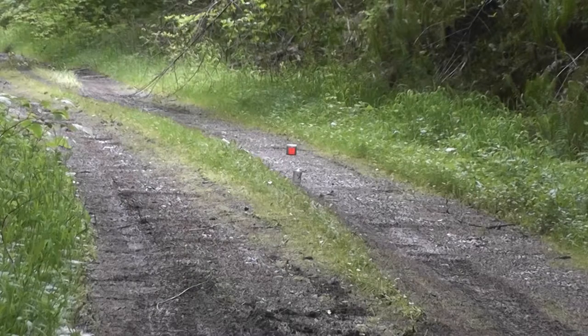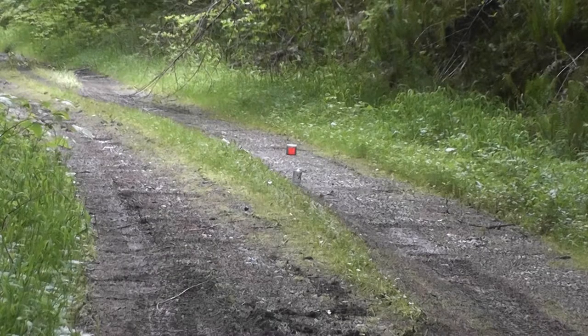Wow, it looks just like the AR-10. The AR-10. Yeah. Okay. Uh-oh. Shooting some Tannerite, about 40 yards away. Tannerite, 40 yards.